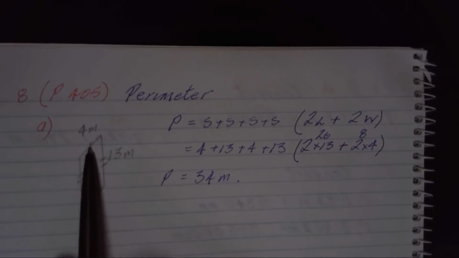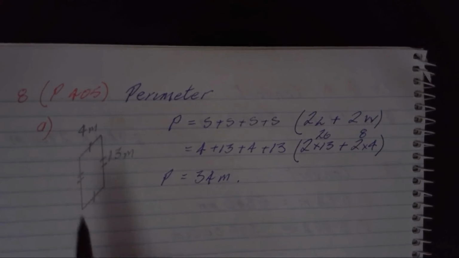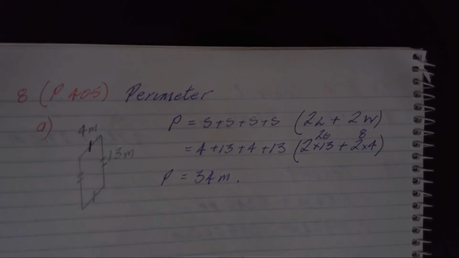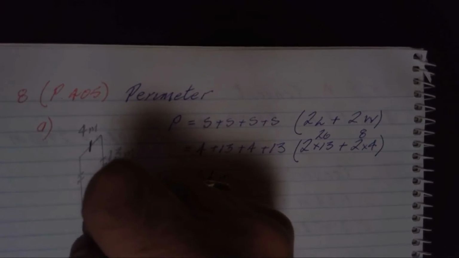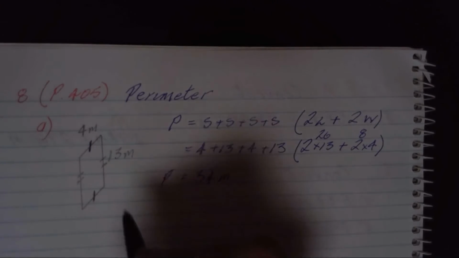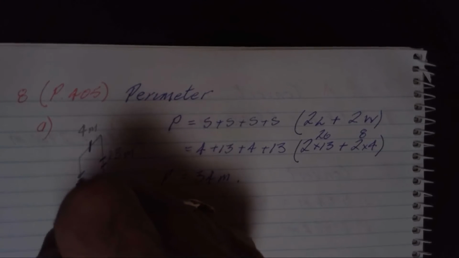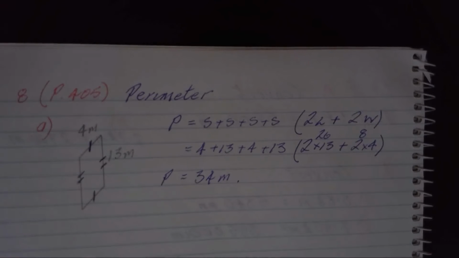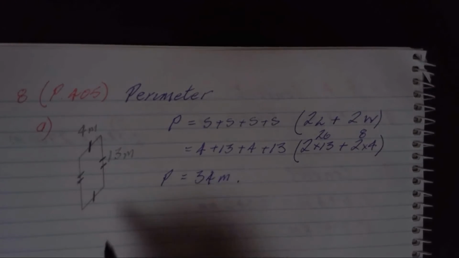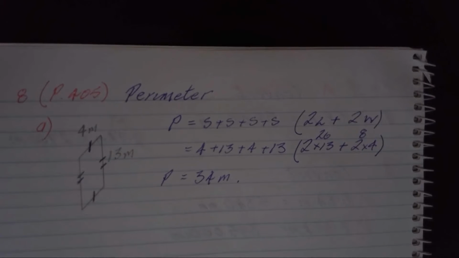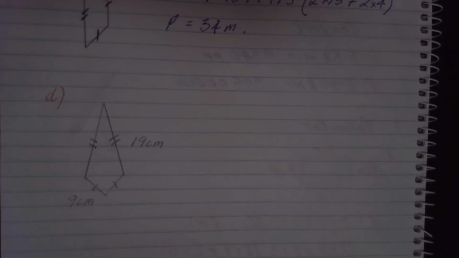Remember, whenever we encounter this symbol, the one notch, it means that any other side in that shape that has that notch is of equal length. And here we go to 2 notches. So this side here that's got 2 notches is of equal length to this. Now, if it was a multi-sided shape, there could be 3 notches in another side as well. So we're looking at those symbols.